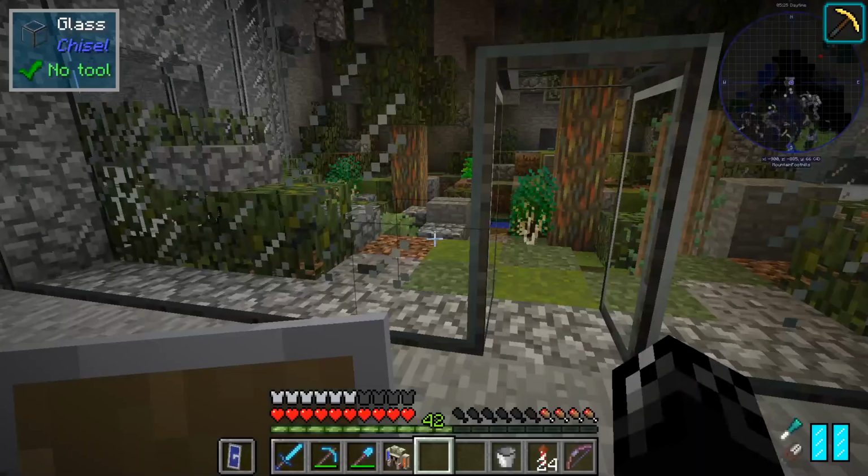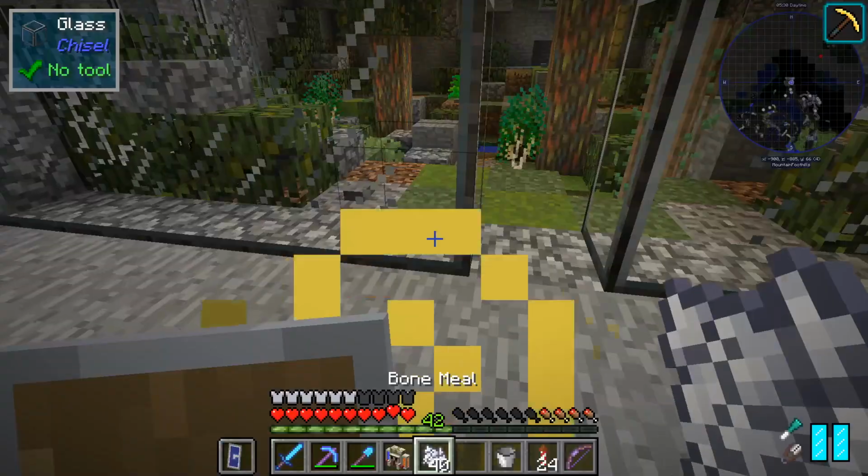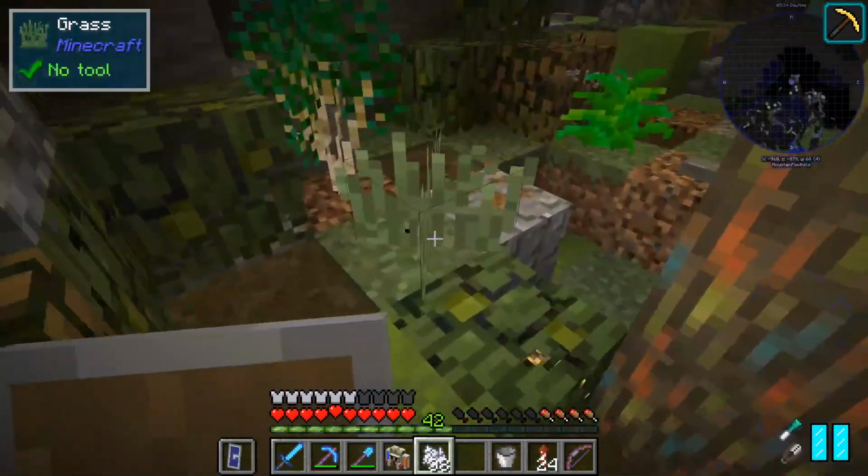So let's go grab some bone meal now. Let's grab just some bones here. And we're going to go... I have bone meal in my inventory already. We're going to go around and have a little field day getting some tall grass put in here.